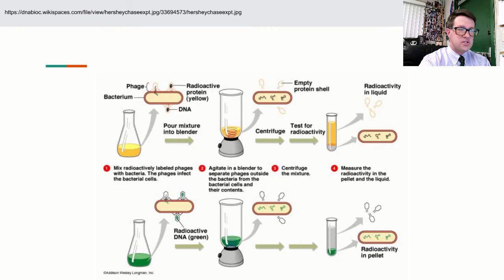So they took the phages from these radioactive sources. One of them tagged in radioactive protein, one of them tagged with radioactive DNA. And they let them attack the bacteria. So bacteria get attacked. You let them have a chance to reproduce. And then what they did was they separated them out. So they split apart the cells from the viruses. How do you do that? With a centrifuge. So you just spin them around really fast. When you do that, they'll separate out big things with big things, small things with small things. And then all you had to do was test to see where was the genetic information. Where was the radioactivity?